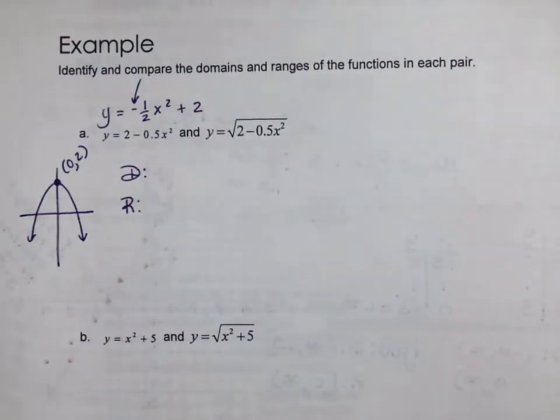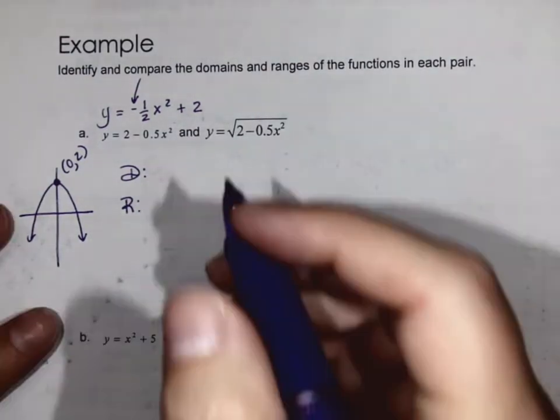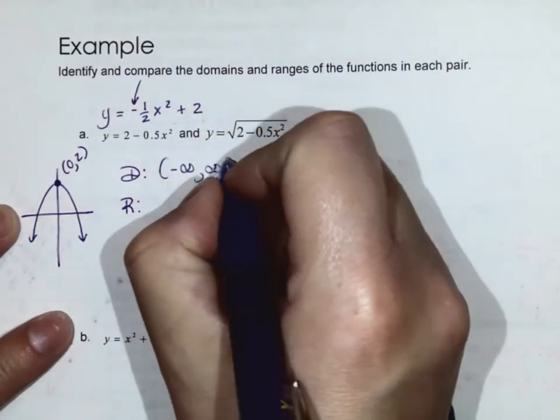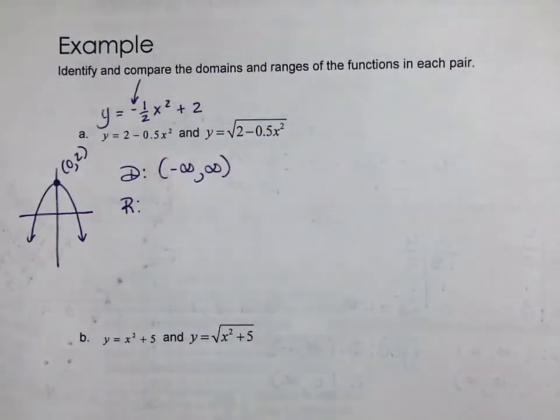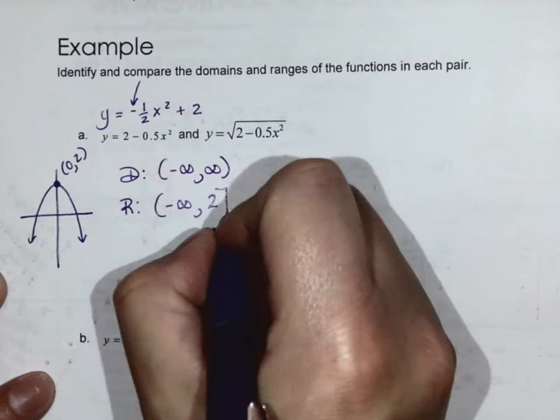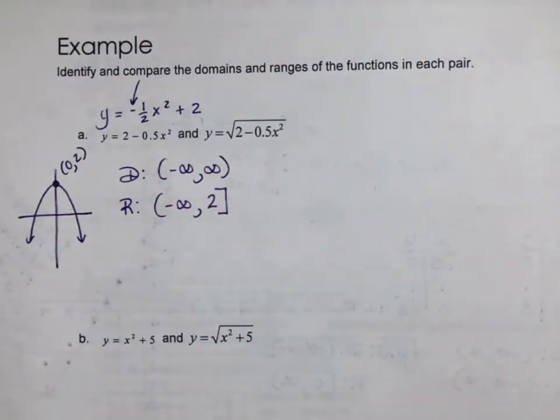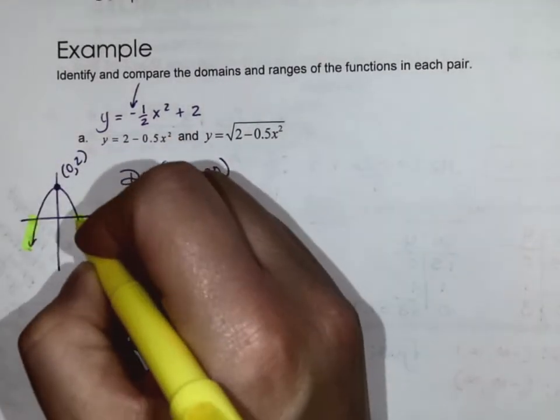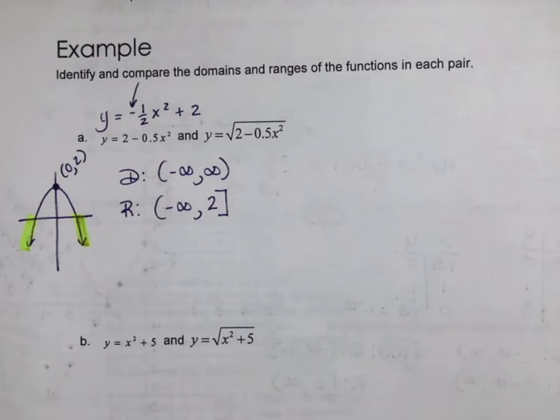What's the domain of that graph? Okay. Let's talk about range. All right, what do we know cannot exist on the rooted graph? So we know that those don't exist, right? So what do we need to do? What do we need to do? We have to find the x-intercepts.